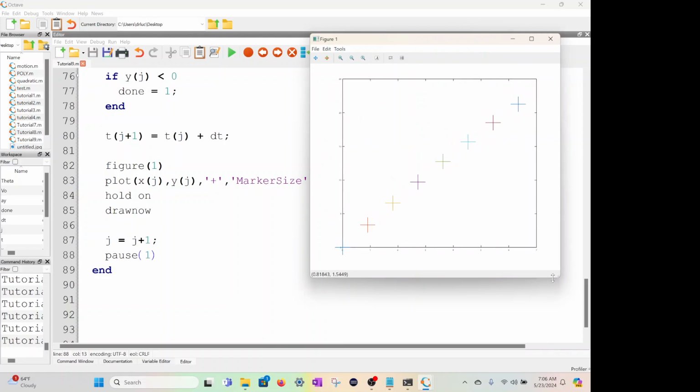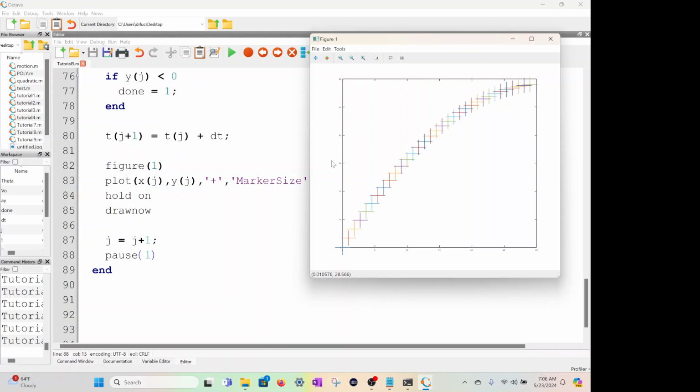So the way that this is working is we're doing a while loop, and we're doing it while y is always positive, pretty much. Okay, so it's going to keep plotting points because y, this is 10, this is 20, this is 30, 40, 50, 60, meters.